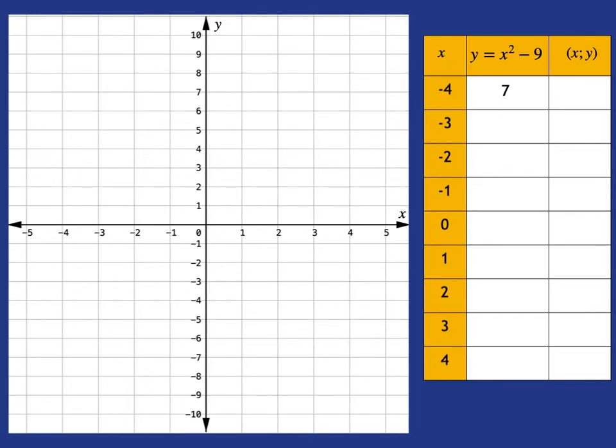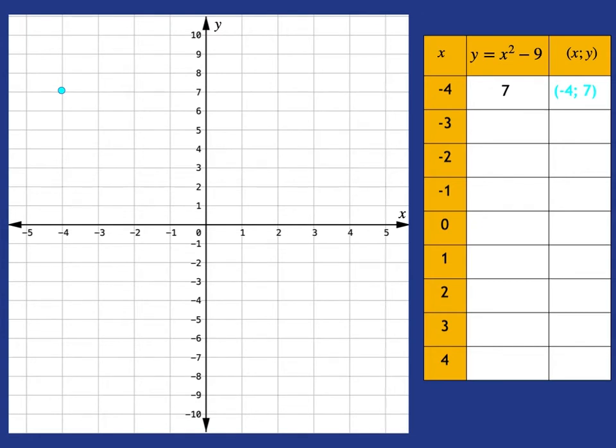The thing that we're going to add on now is this. We've got an x value of -4, a y value of 7. We can write that as an ordered pair, and we can plot it on the graph. X is -4, so 4 steps to the left, and then y is 7, 7 steps up, and we get that little turquoise dot that is on the Cartesian plane.